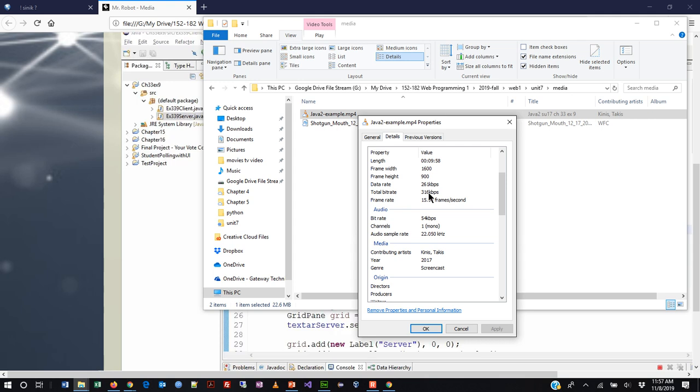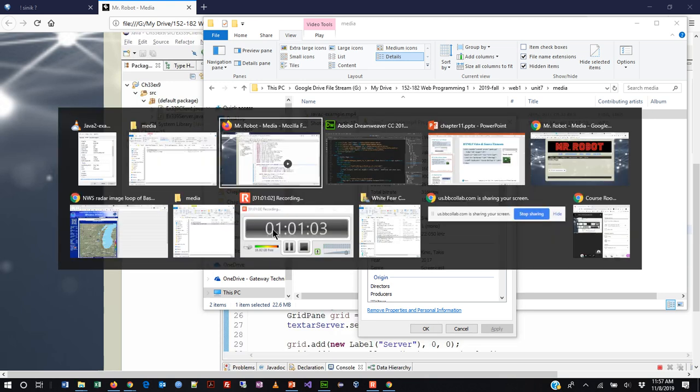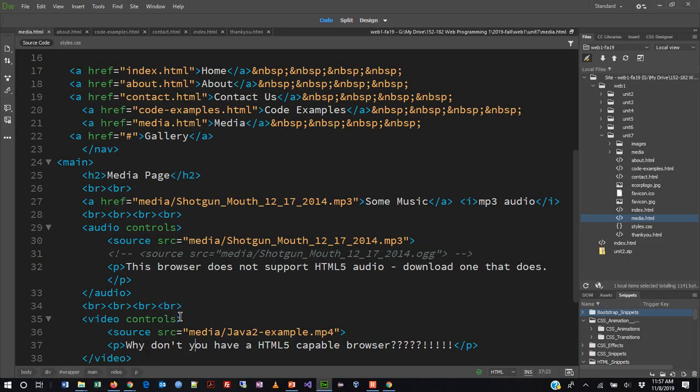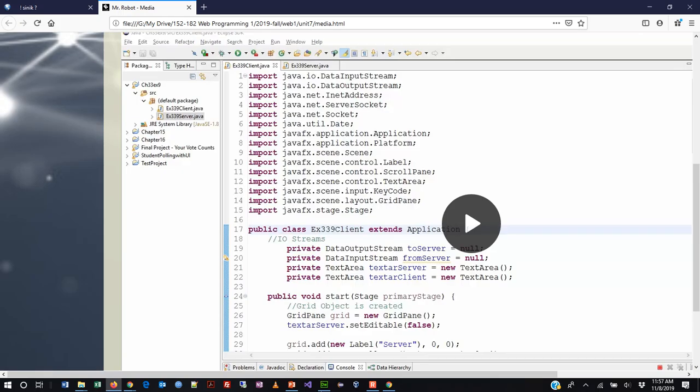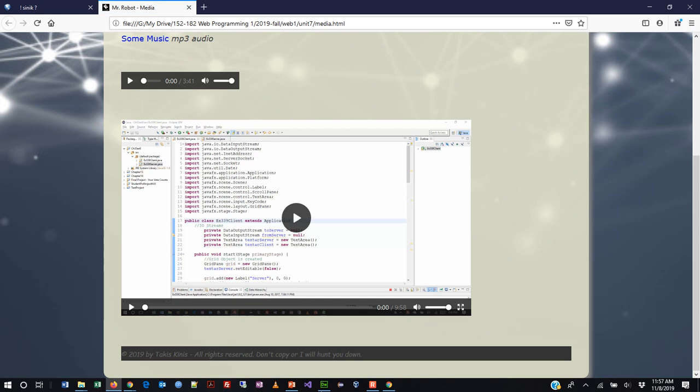So what I want to do is scale it down. An easy math for me would be to cut these each in half, like 800 by 450. But you have to make sure it's proportional. So I'm going to go back to the code here and say width 800, height 450. Let's try that, and then let's go back and refresh. All right. Hey, that works, right? Let's see if it actually works, though. Let's click the play button.